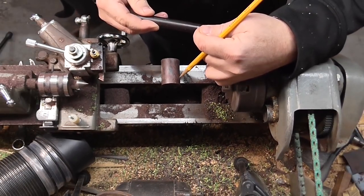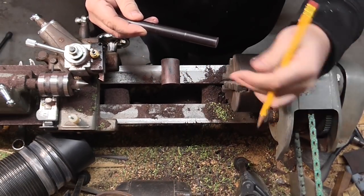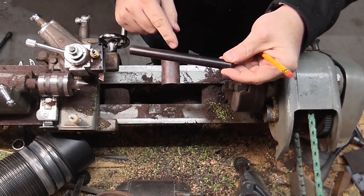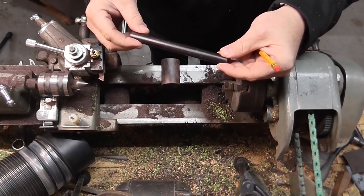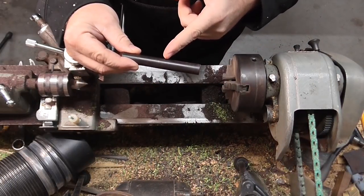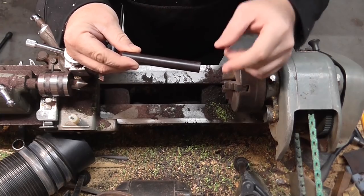Then I'm going to take this over to the miter saw, cut that off, and then we'll start turning down the 1/2 inch tenon here that will fit in the bottom side of the insert. One thing I did forget is we're going to go ahead and cut the O-ring groove on here before I do any of the turning down on the tenon.